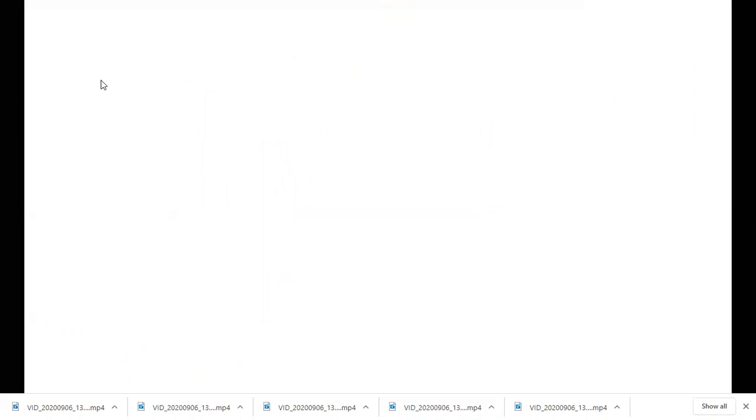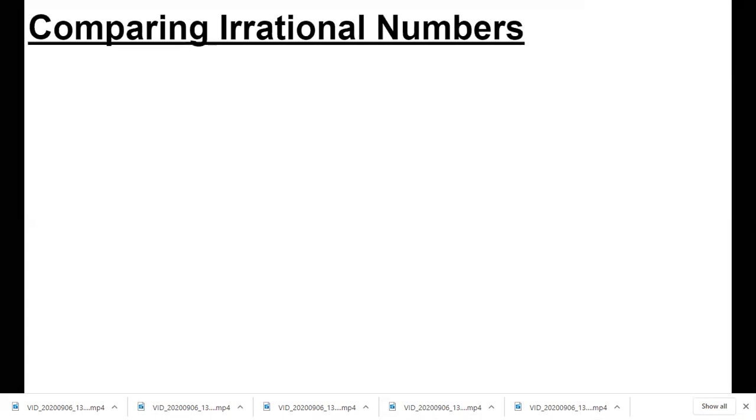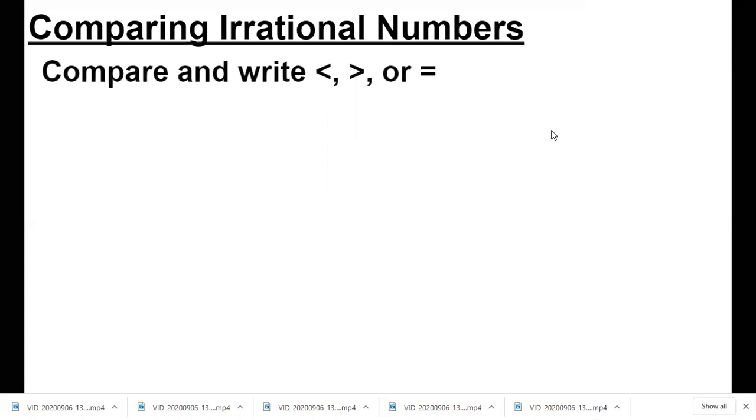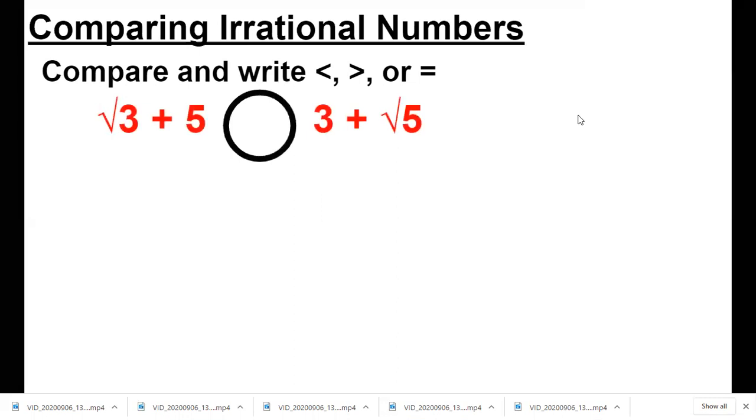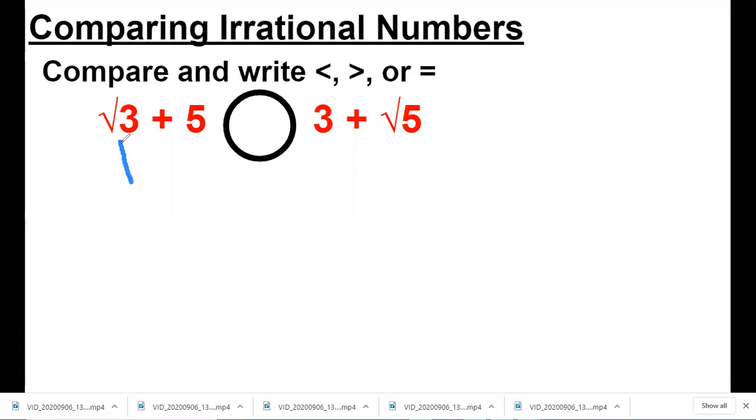Okay, moving along, let's begin our new information here. We're going to compare rational numbers, or irrational numbers, I should say. So we're going to compare using less than, greater than, or equals to. So we're going to figure out what goes in the circle, which one of those signs. We have square root of 3 plus 5 and 3 plus square root of 5. Now, on these comparison ones, where we're not ordering them but comparing them, we don't have to be as close of an exact approximation as we do with ordering numbers. So we can just go to one decimal place if we want.